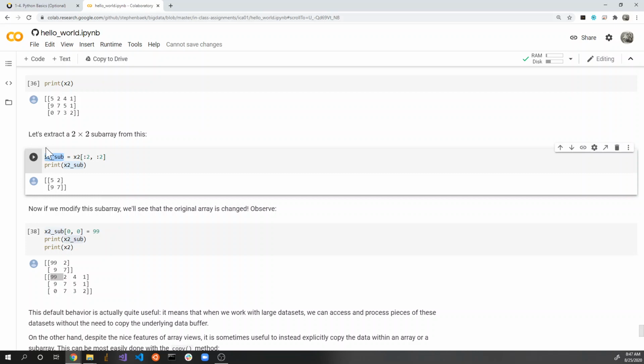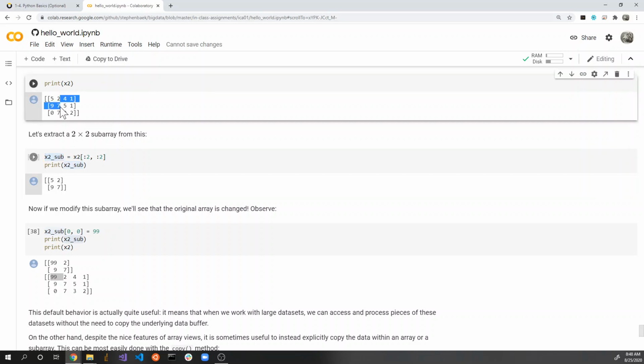Since this is a reference, x2_sub does not really hold the actual value. Instead, if you're familiar with C++, it has a pointer pointing at the 2x2 subarray at the top left corner.